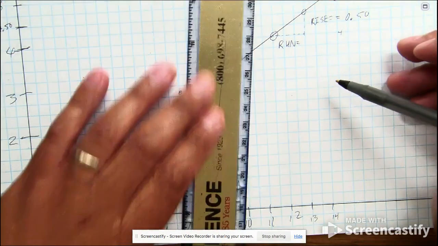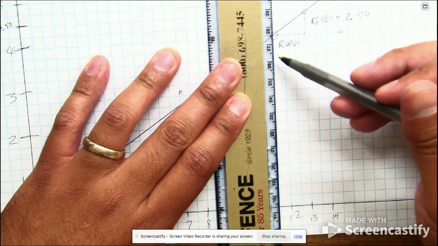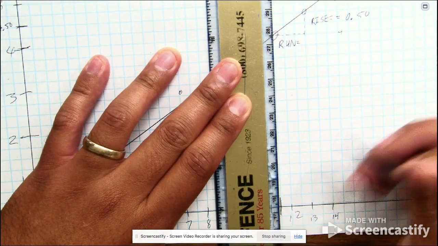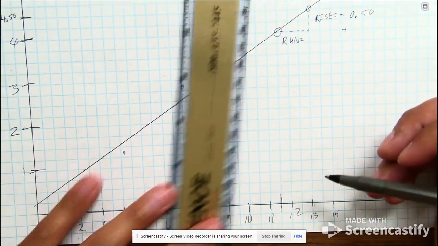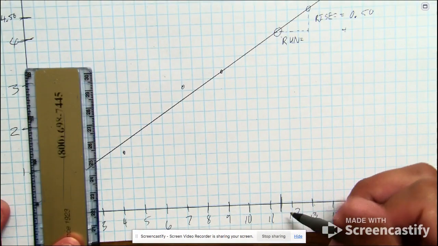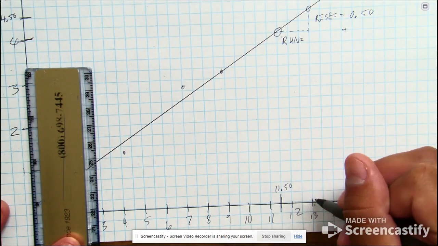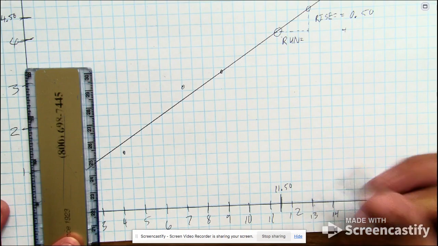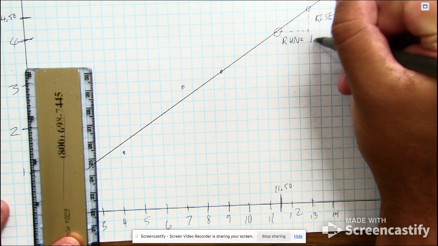But this time you're going to use whatever you have here. So I'm going to go ahead and mark it. Say that it starts here, and it goes to about there. And so this would be, sometimes it helps to write it down here. So it starts at 11.50 and it goes to 13. You can even use this. You say from 12 to 13, that's 1. And then you have 50 cents. So your run would be $1.50.